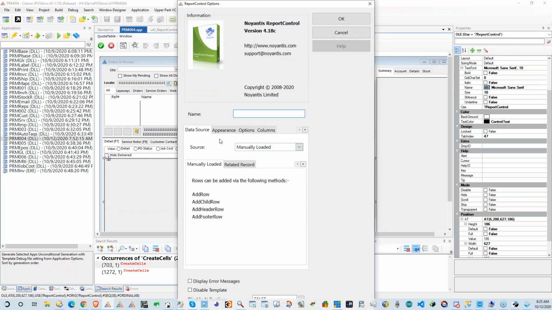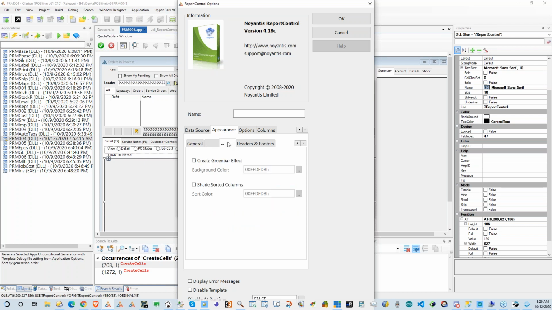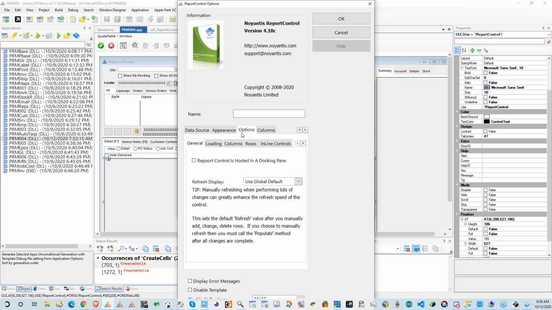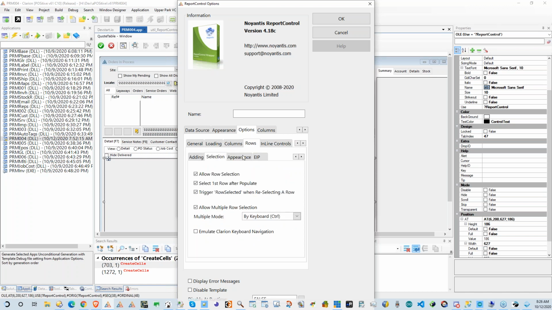Okay, so manual, okie dokie, columns. Oh, hang on. First of all, appearance. Row view, not select. And the next tab on that one, please. No, it's not that. Next one. Something about... no, it must be under options. Sorry, then it's under options, because there's one regarding rows. Allow row selection first. No.